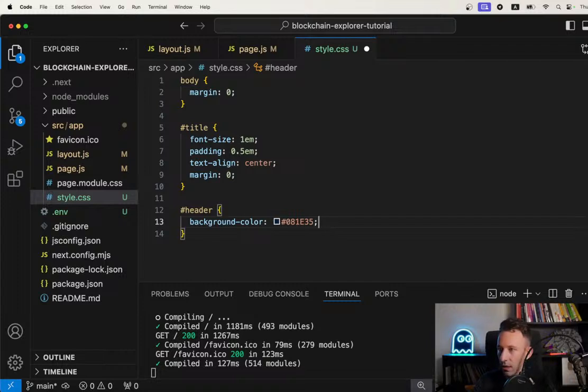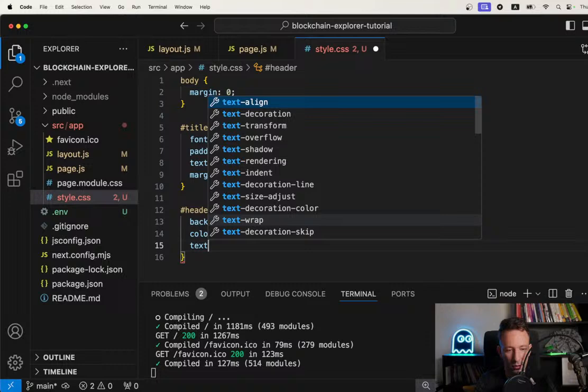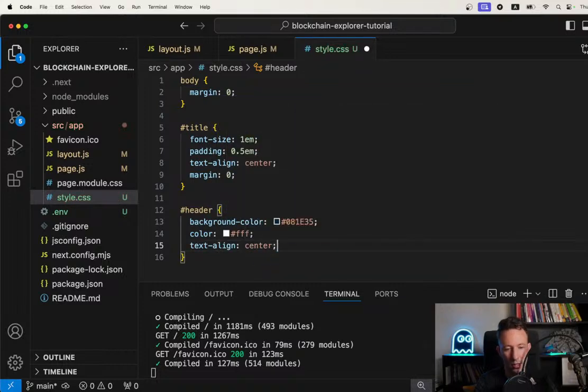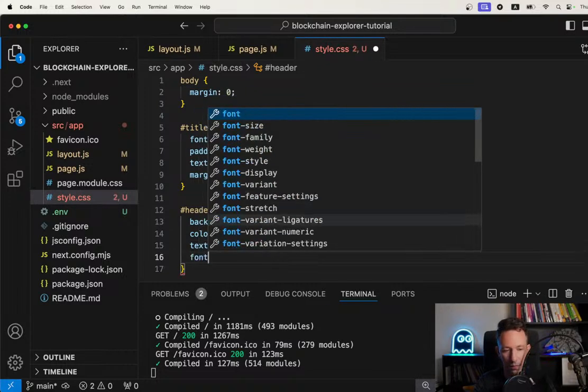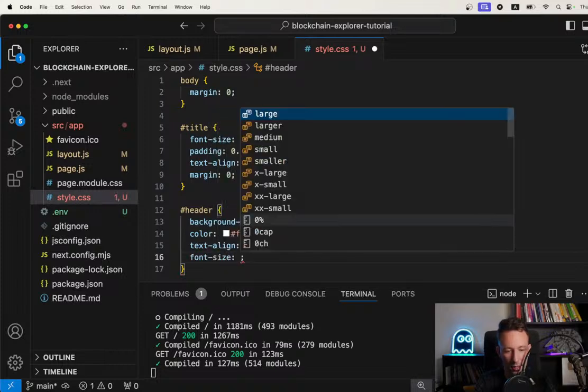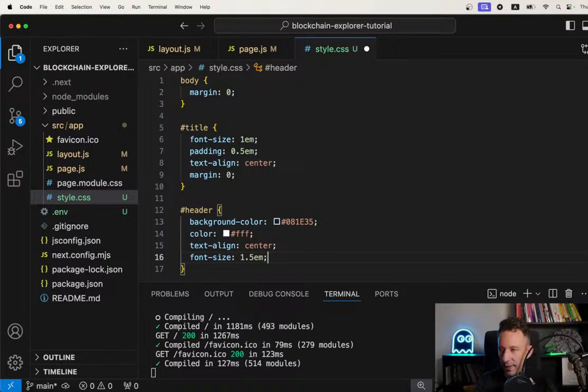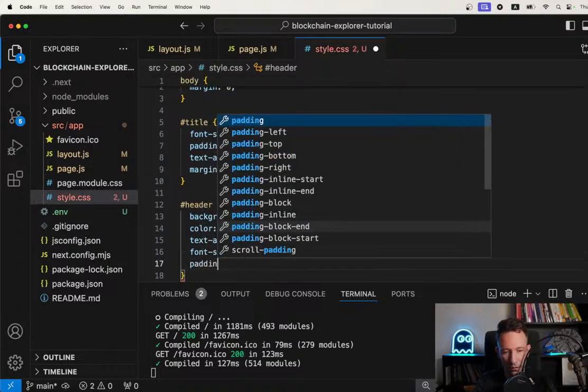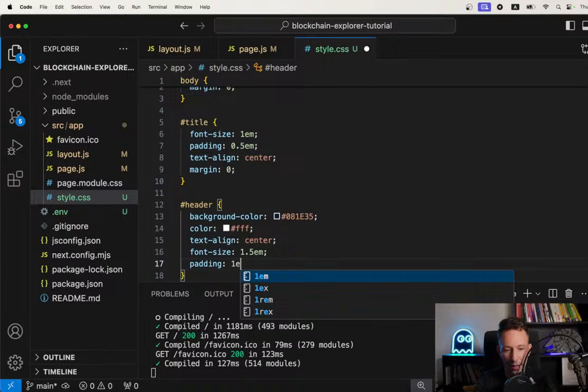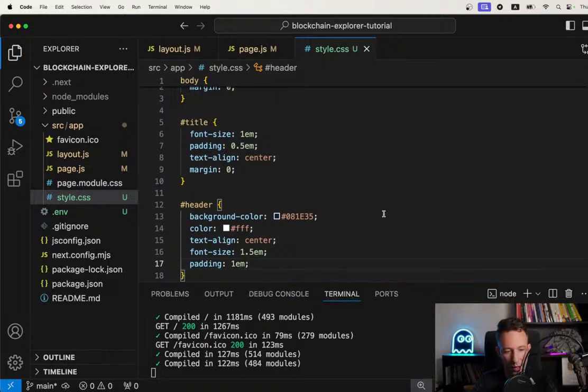Then what else do we have? So color, this is going to be white. Text align center, font size, this is gonna be slightly bigger than the title, and the padding, so we're gonna give it some breathing room.